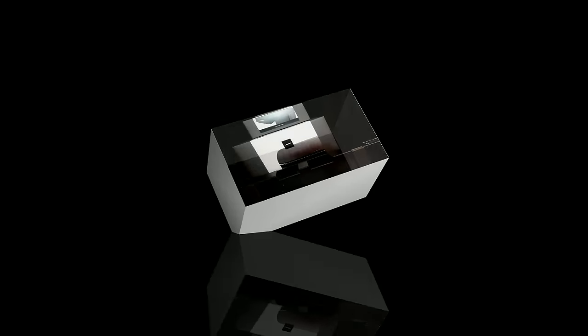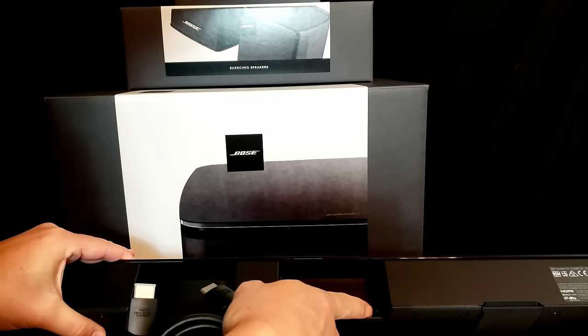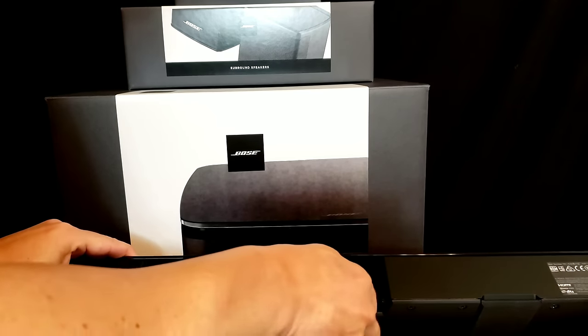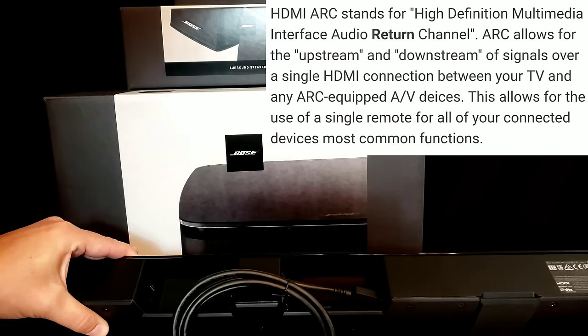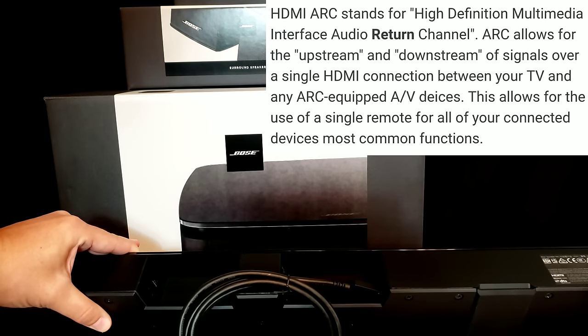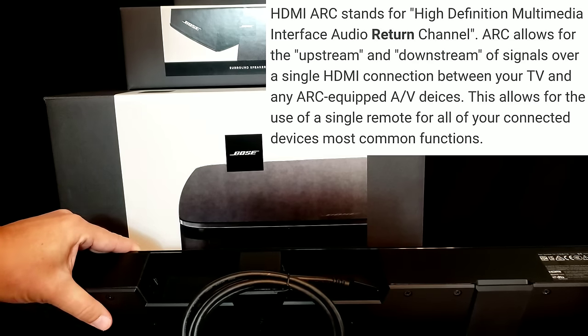Very quickly, first thing you want to do is get your HDMI cable. You're going to find the HDMI port. Of course, it's labeled ARC. Plug your HDMI cord in. And then the other side of the HDMI, remember, it only goes into an ARC supported HDMI port on whatever TV you're using. Look for the ARC symbol and then plug it in.